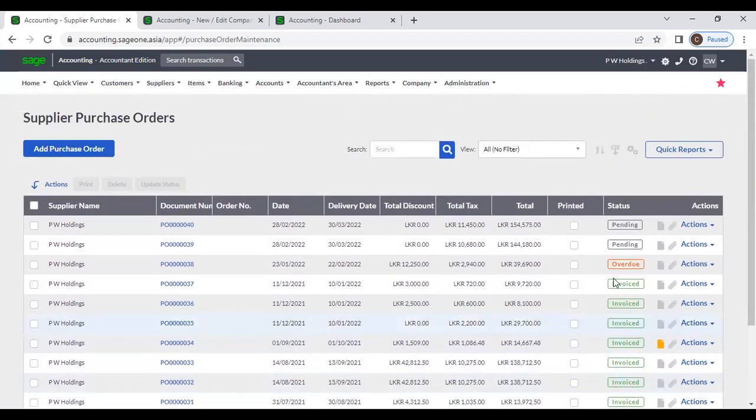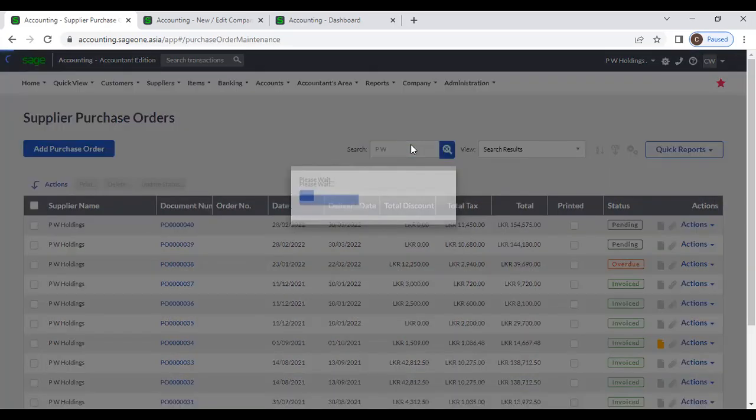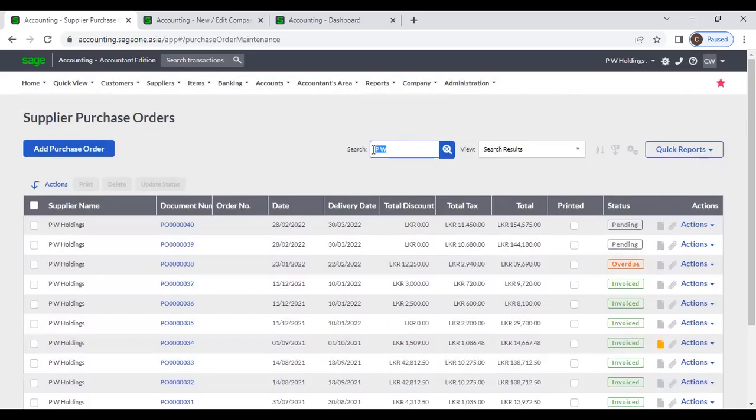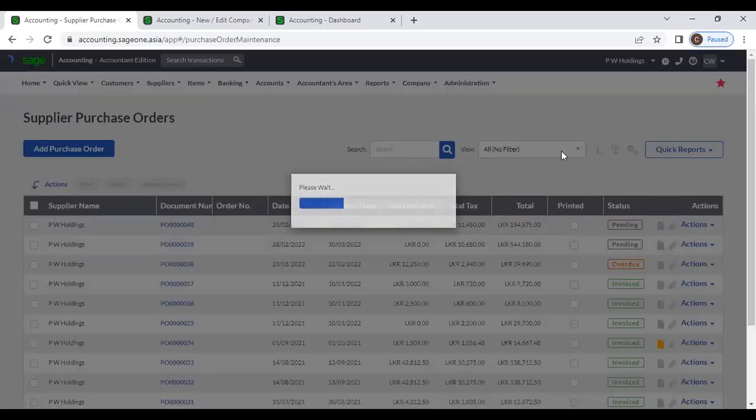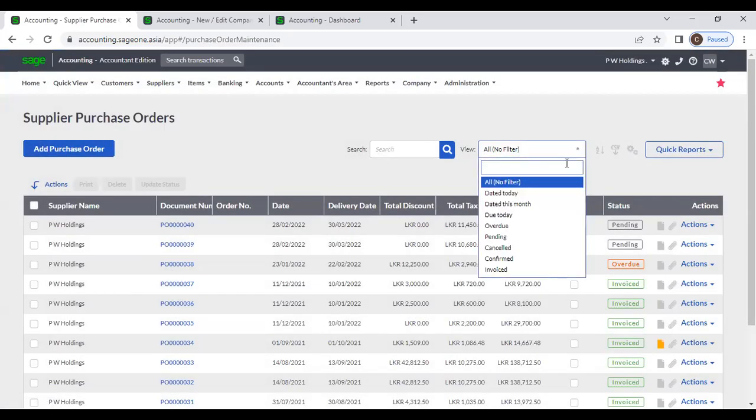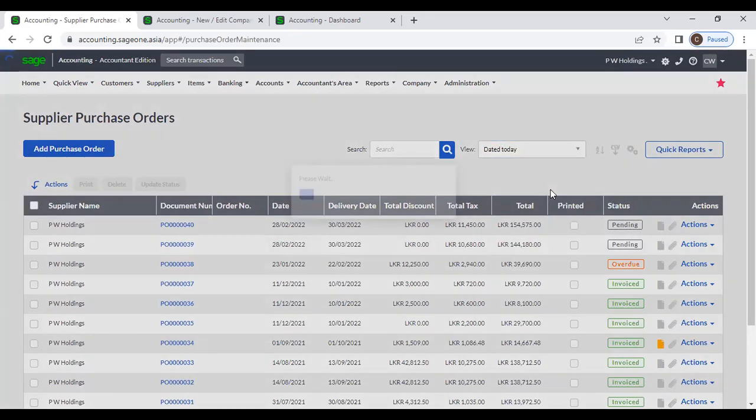Next, there are few options. If you want to search, you can search purchase orders. And if you want to filter, you can filter.